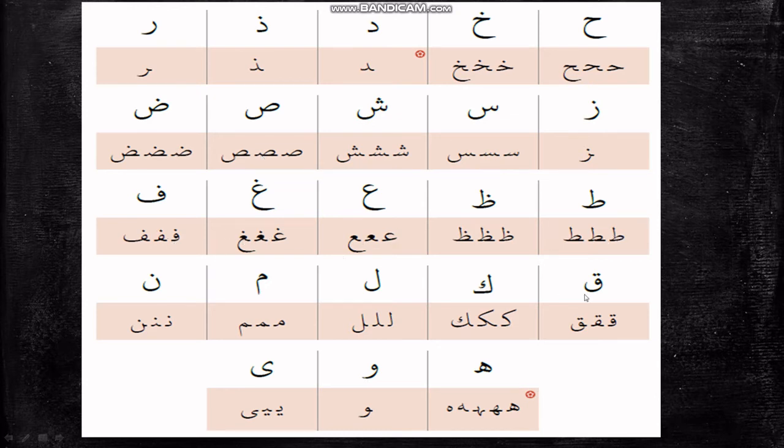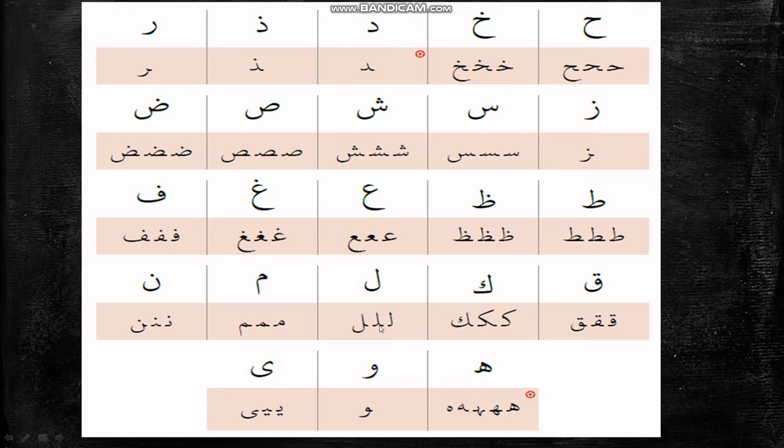The only letters out of all of these that you might need to learn and remember are the Fa and Qaf. A lot of children get mixed up with Fa here, and the middle Qaf, because they're round and like a ribbon. And the only difference between the Fa and Qaf is just one dot. So you need to remember that Fa has one dot and Qaf has two dots. Kaf is pretty much easy.